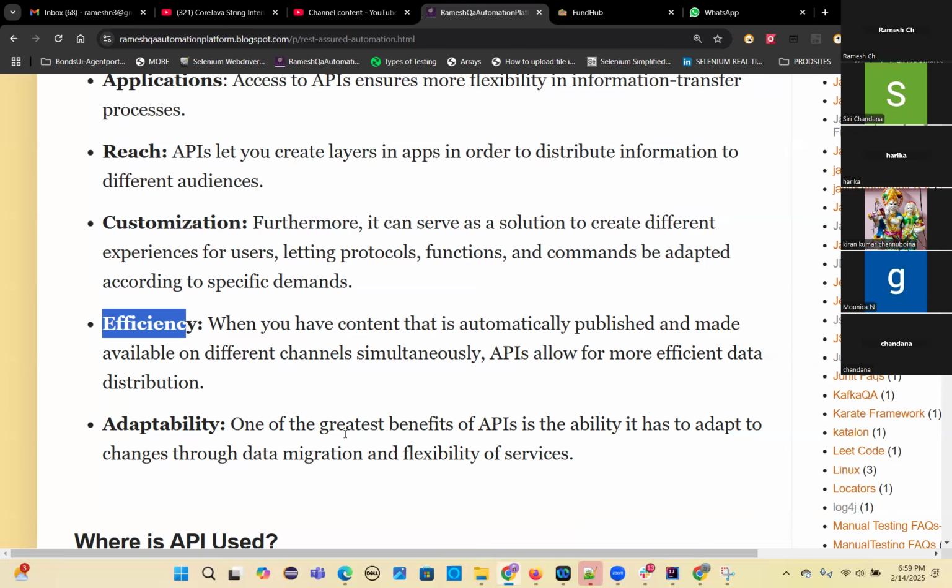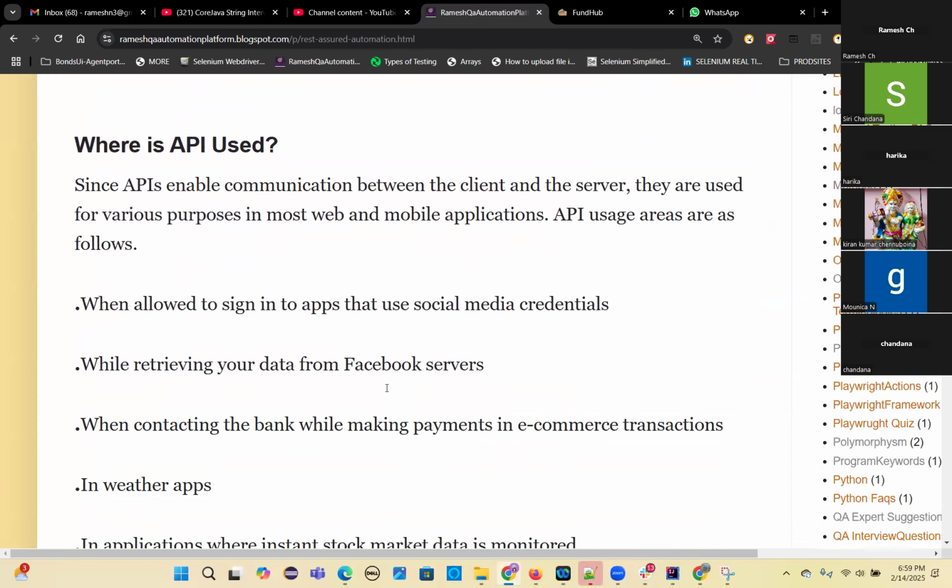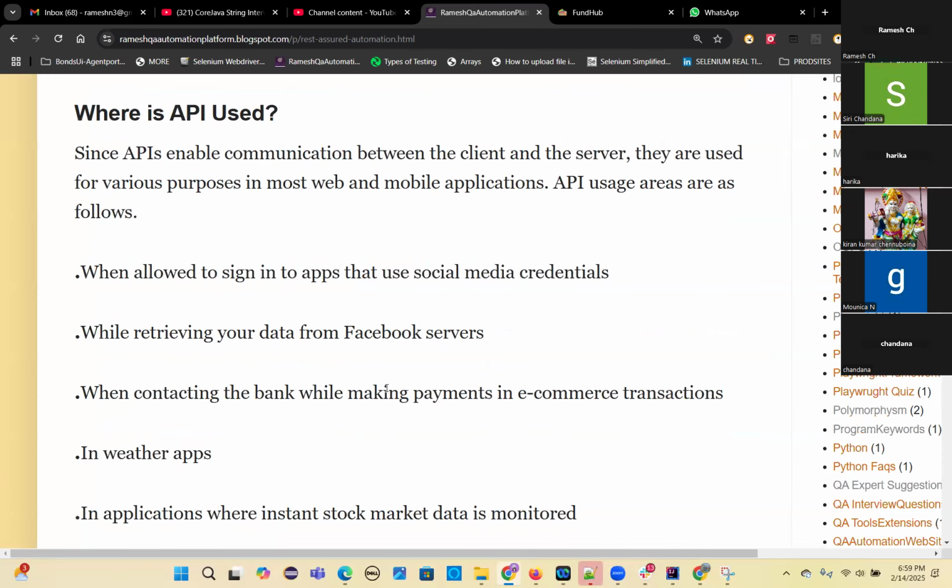So where is this API used? You want to sign into different applications using social media credentials. Like you have a Facebook account, you want to log in to some other website, xyz.com, and they will provide login with Facebook, login with Google.